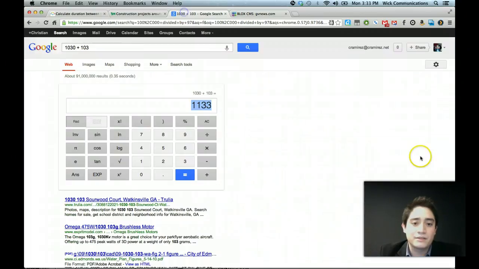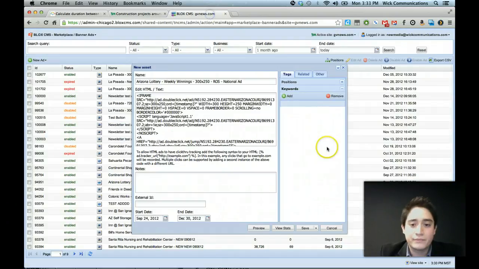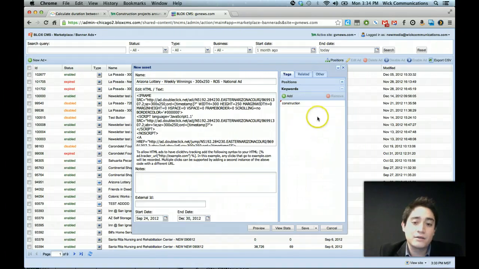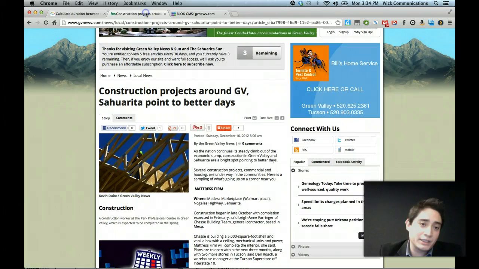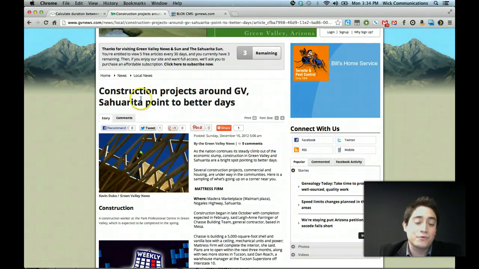Let's say the keyword is construction, and you add construction as a keyword to this ad. And this article has a keyword, construction. This ad will appear only on articles that have that keyword.